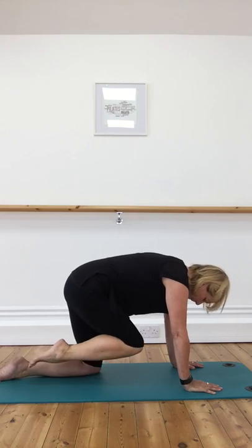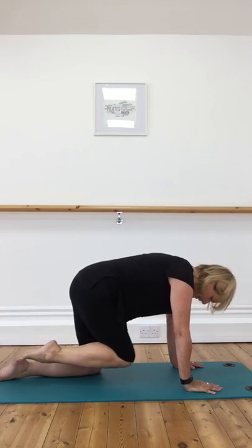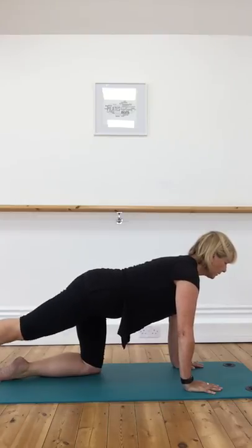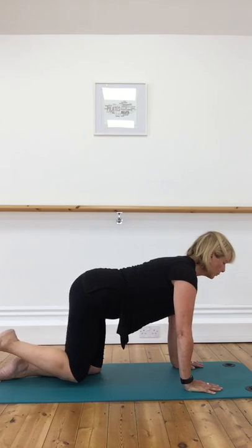Let's do two more. Lovely. And last one. Good. And hold it here. We're going to drop and lift. Drop and lift. And four. And three. And two. And one. And draw it back in.